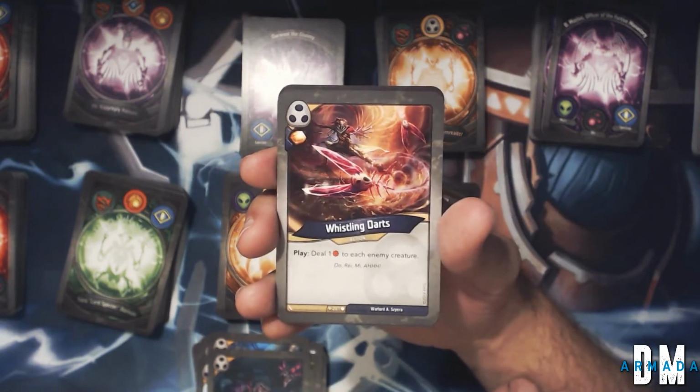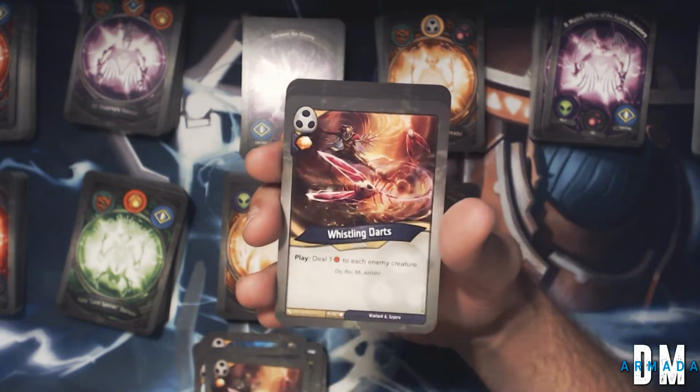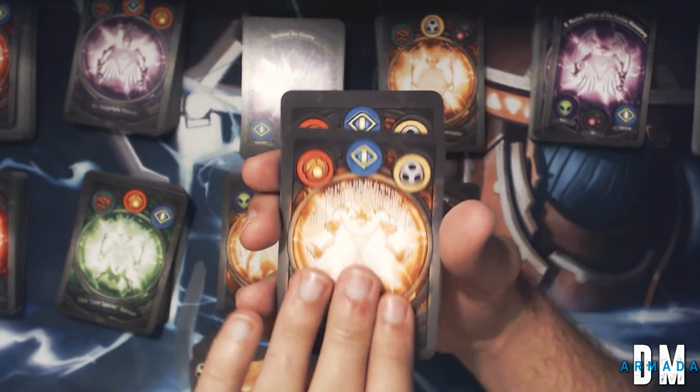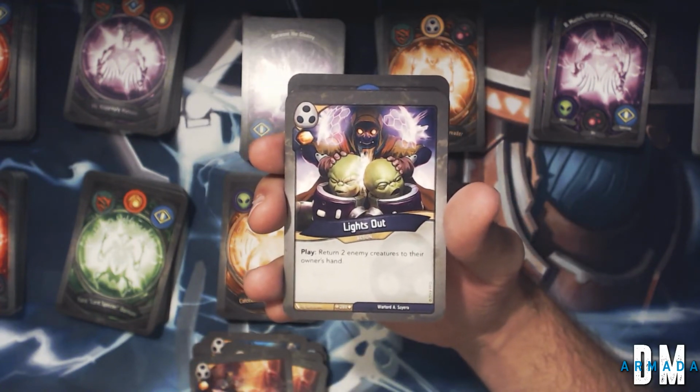Whistling Darts. Double Whistling Darts. There's a lot of redundancy in this deck. That's cool. I like that because it means it's consistent. Lights Out, put some stuff back in their hand.